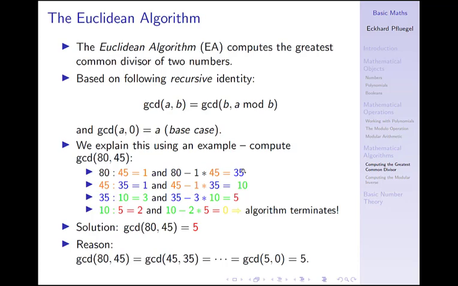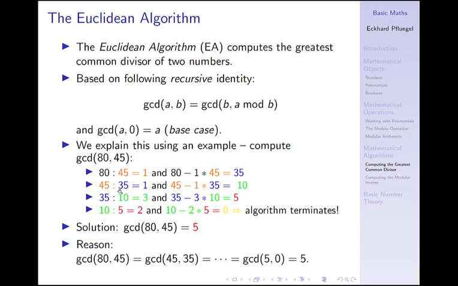Now look carefully at the second step. What you're going to do, and that's basically this transition from the left-hand side of the recursive definition to the right-hand side, is shift the second input to become the first argument. So the 45 becomes your first input. And then what you're going to use as the new second input is the result from the previous step. So the 35 becomes the second argument. And then you start from the beginning again. So you're going to divide those two numbers, 45 divided by 35.